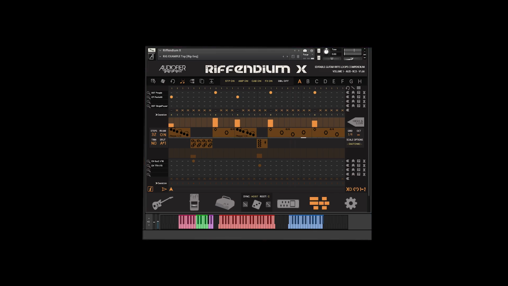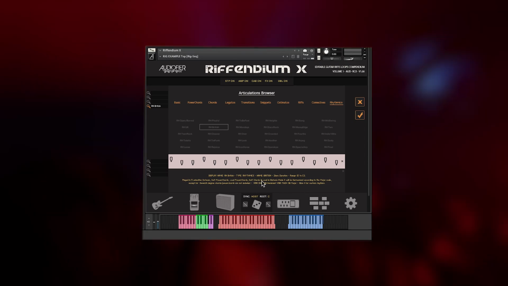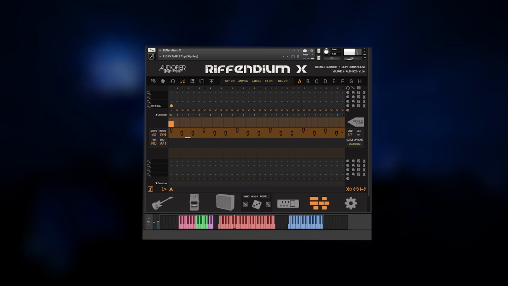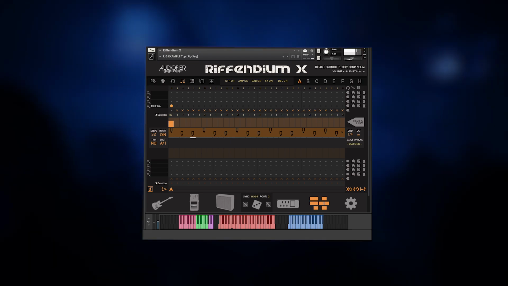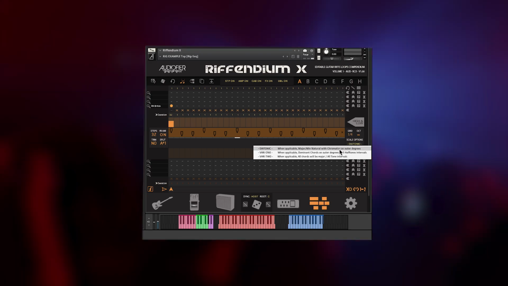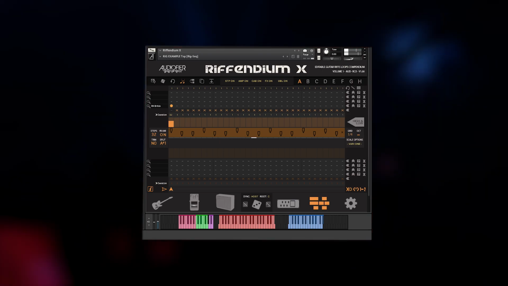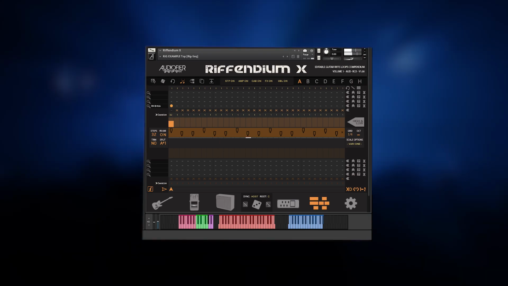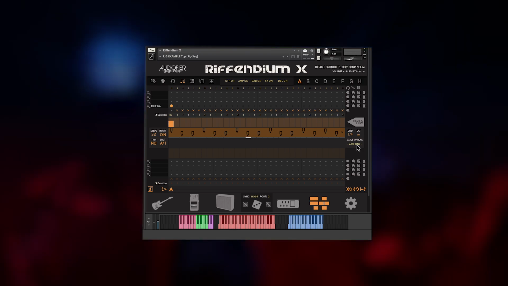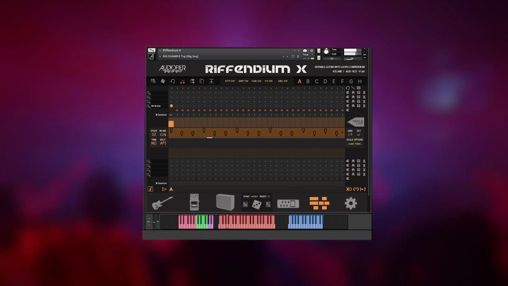Let's load another articulation. This one, as the info text says, has different mappings according to the selected scale option. So, back to the sequence, let's hear it. You see that in the diatonic mode, everything responds normally. But in the Vari 1 mode, the chords sound different. The chord type changes to reflect another type of mapping. And Vari 2 also provides a different mapping, which can be useful in some situations.